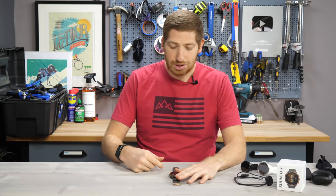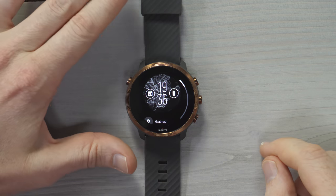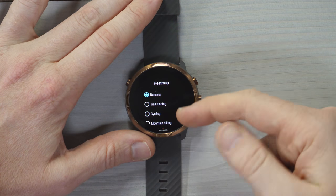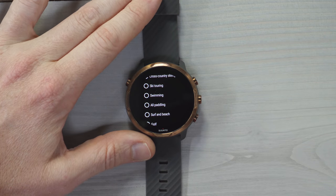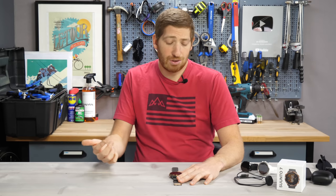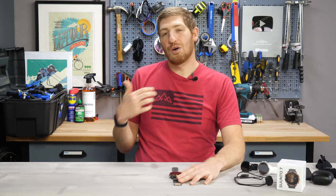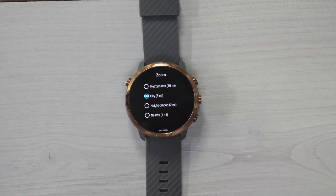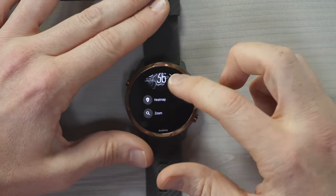You can hold down to change the watch face, and there's a settings icon at the bottom. What's cool is you can change that heat map — it shows you activity around you, but of a certain type. Right now it's showing running activities around me. You can switch to trail running, cycling, all trails, mountaineering, cross-country skiing, which is great because I head to Chamonix tomorrow. It shows all that based on your current GPS location, and you can also change the zoom level — right now it's showing a five-mile radius around me, but you can go up to ten miles. If you use metric, it shows metric rather than miles.